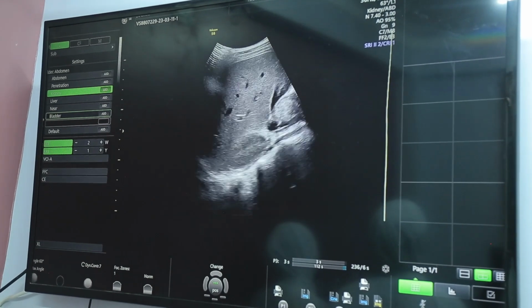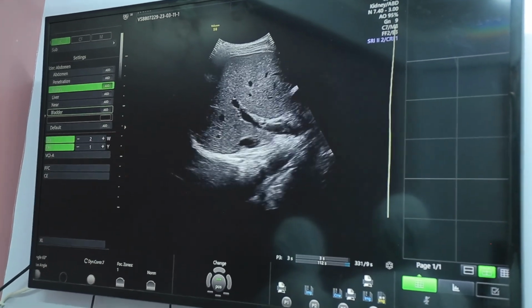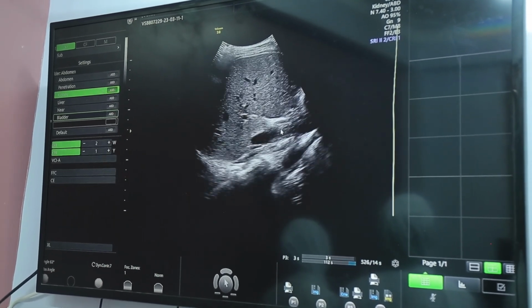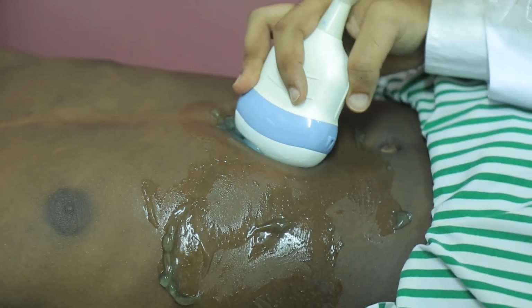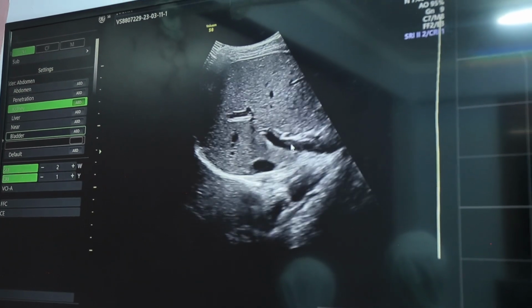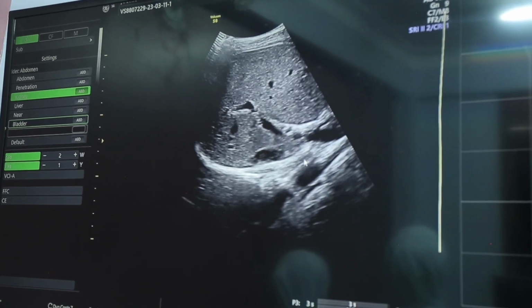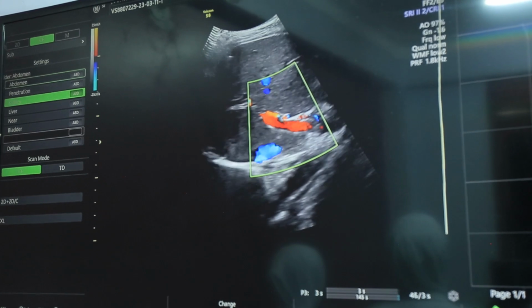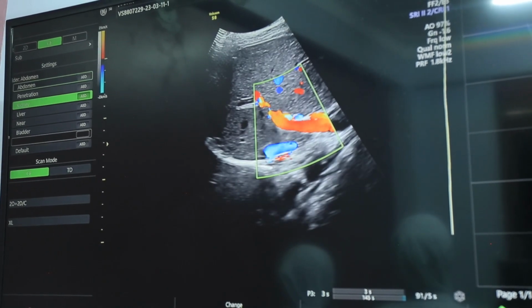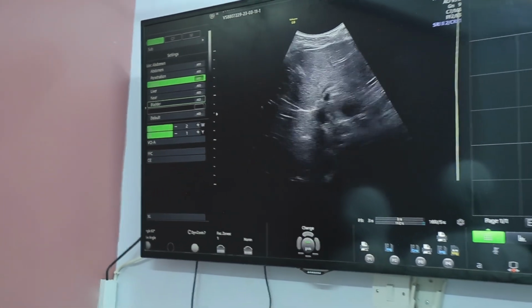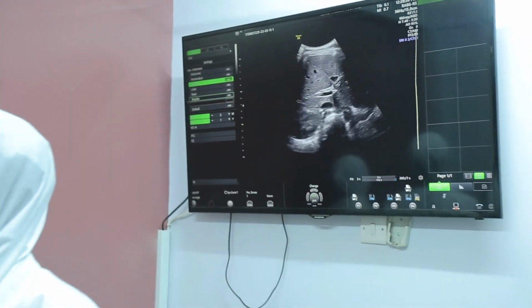Is that okay? So still through the subcostal window, we must appreciate the liver hilum here, and this tubular structure that you see entering into the liver, it is the portal vein, entering at the hilum. When you put color Doppler, it demonstrates flow. You see that? That is blood flowing through the portal vein. Good. So some more structures that we can look at here. We are done with the protocol of the liver, how you access the liver.